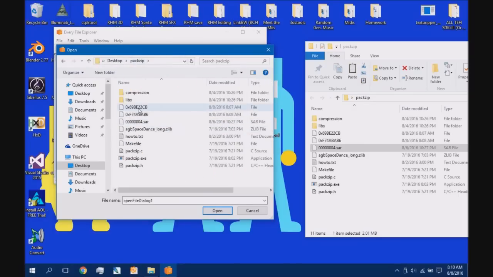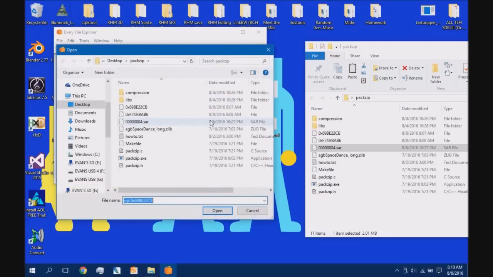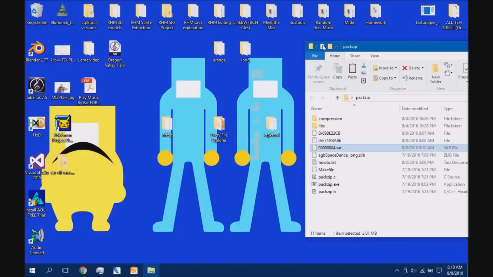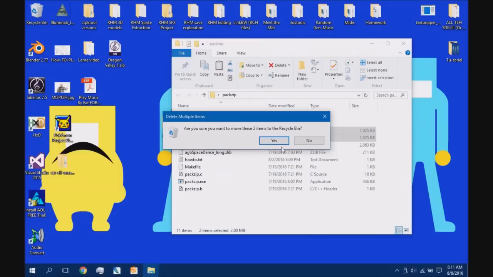Choose the edited file, and it will be replaced. Do this for all edited files. And once you are done, save the Sarcs. You can now delete the CTPKs in the folder packzip.